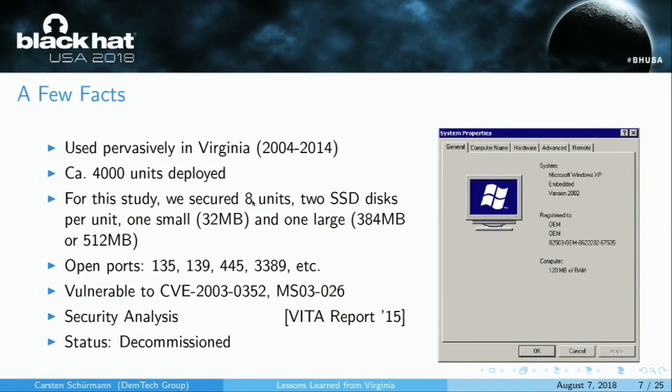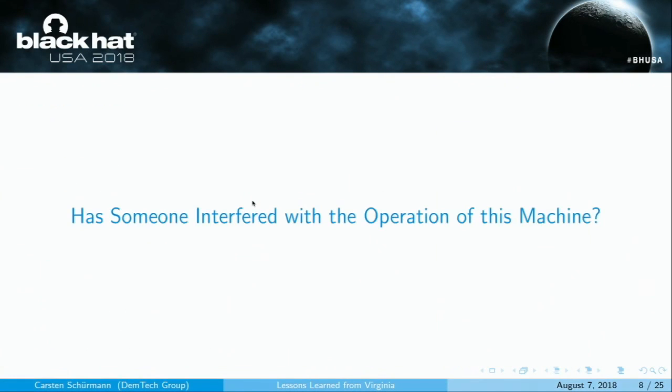Okay, so in Virginia, in 2015, people got a bit cold feet with this machine. So keep in mind, it was in use from 2004 to 2014. So this machine was used for one presidential election for Bush and 2 times Obama. And they commissioned a report from the Virginia Information Technology Agency, and they said, it's a piece of crap. I'm sorry. So let's decommission it. And so it's decommissioned.